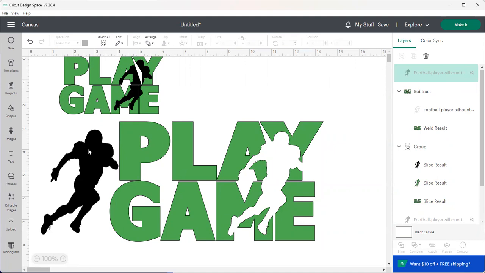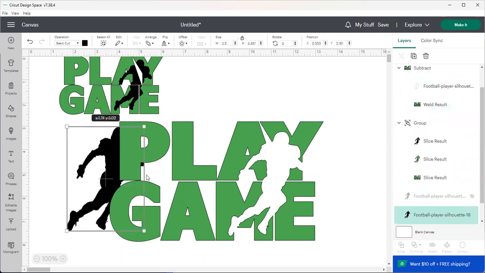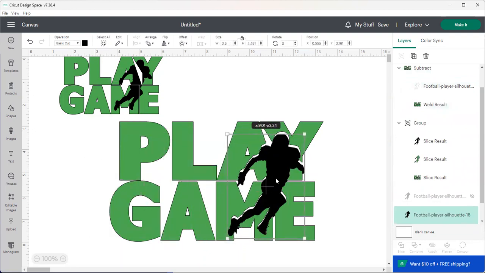I don't know what's going on, if it's my computer or if it's Cricut Design Space, but it is freezing up on me. Okay. Thank you for cooperating.